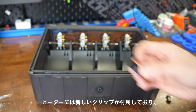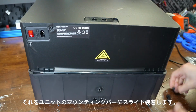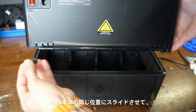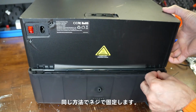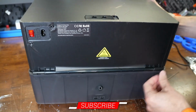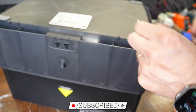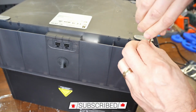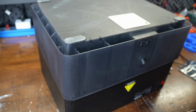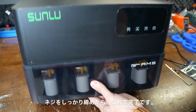The heater comes with a new set of clips that just slide onto the mounting bar on the unit, and then they slide into the same spot on the AMS and get screwed back in the same way. And once you've got the screws tightened down, that's it, it's ready to use.